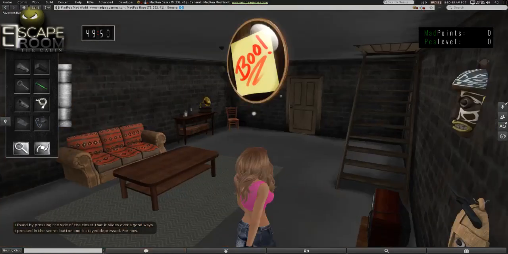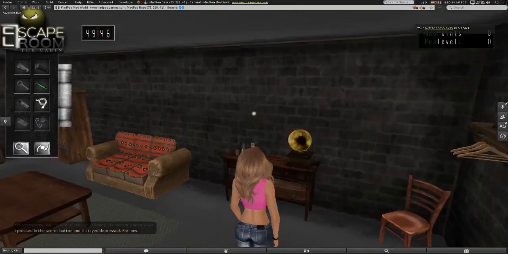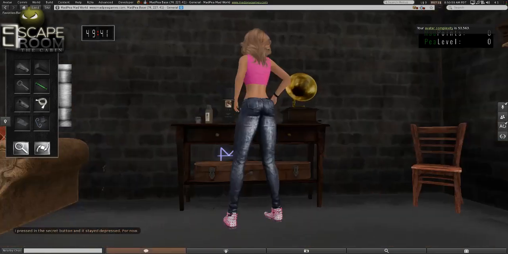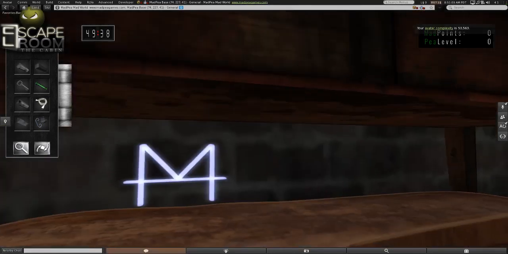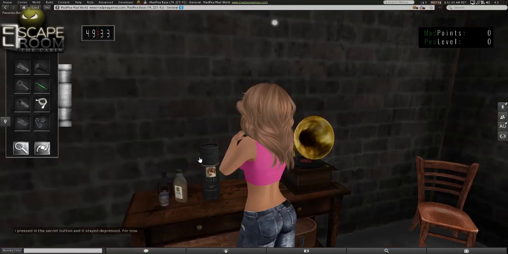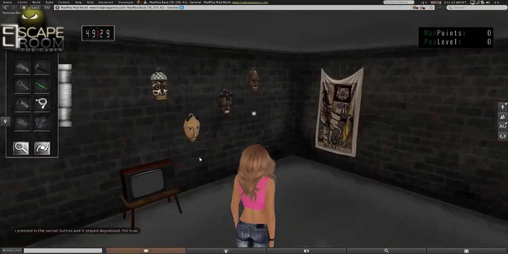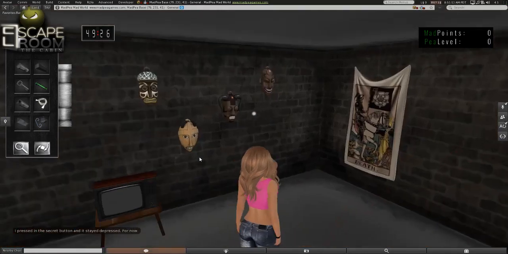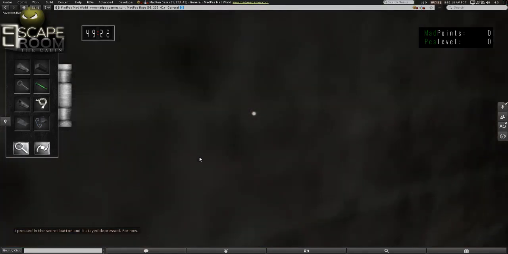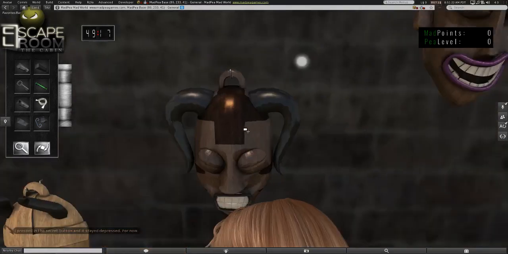You want to walk over here again to this little table where you were at. Now you've got your flashlight on you, and look underneath the table just slightly and you see another emblem. Click it. I pressed the secret button and it stayed depressed for now. A third one is going to be over here at the masks, and it is going to be this one with the horns. So get over here and click the one with the horns, and then when it slides to the side, click that button.